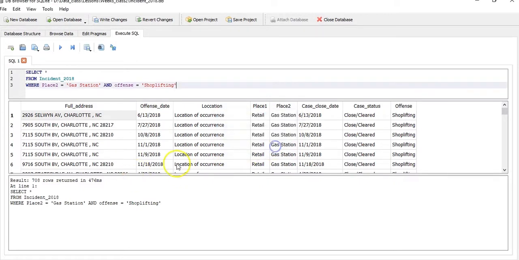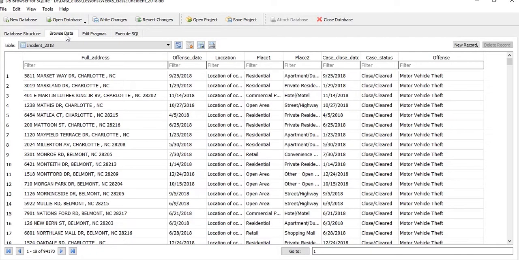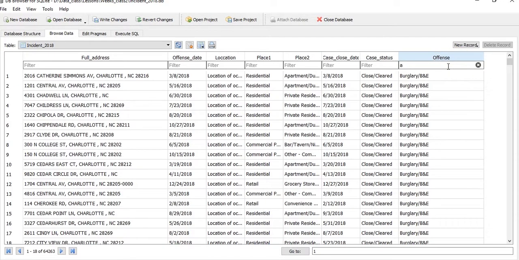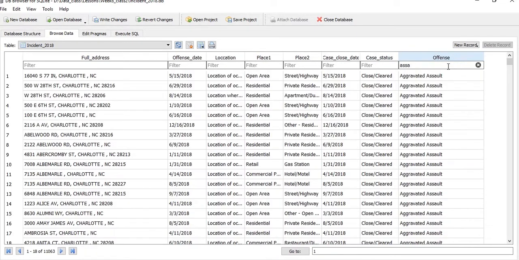Save. Okay, the next query that you had to write for homework was to grab all the cases involving assaults. So let's look at our main data. Click on Browse Data and check out the offense. And I'm going to filter it for assault.